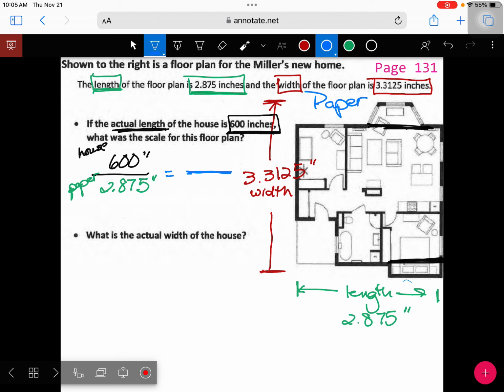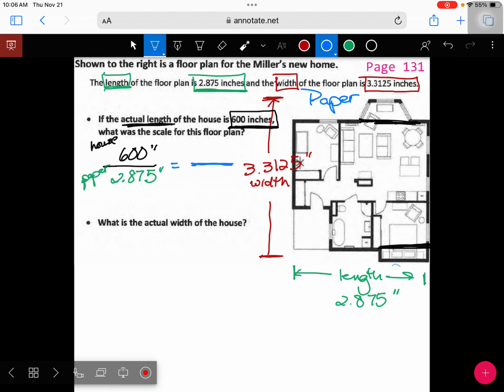Now, since we are dealing all in inches, first of all, let me say, somebody telling you the length of a house in inches is kind of odd. Usually they would tell you it's in feet. But they're doing this to help us out. So what major measurement do you think I'm going to put down here if I'm trying to find the scale on paper? Well, yes, for the floor plan. What measurement do you think we would use for the floor plan as part of our scale?